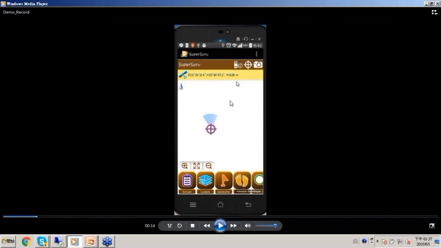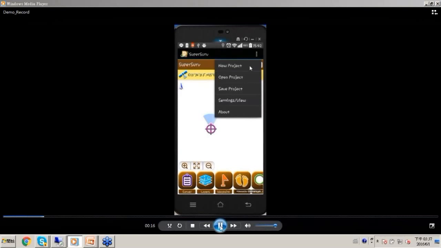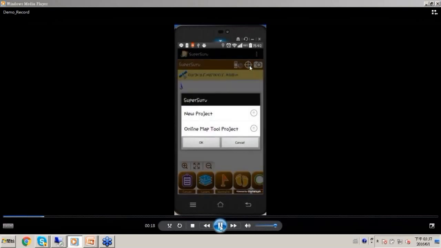And then we are going to get service from SuperGIS Server. To get service, first you have to create a new project. So click the main button here and select new project. SuperSurv supports two kinds of projects. One is the new project, and the other one is the online map tool project.